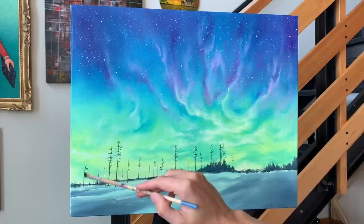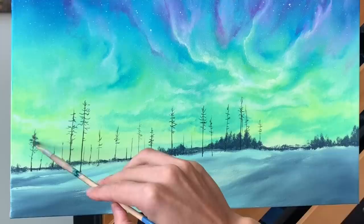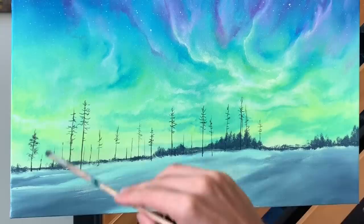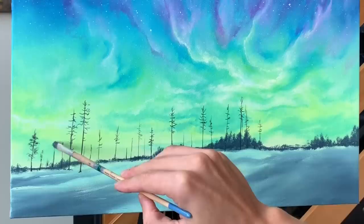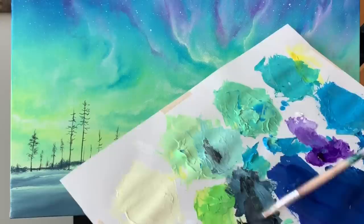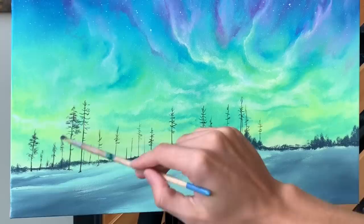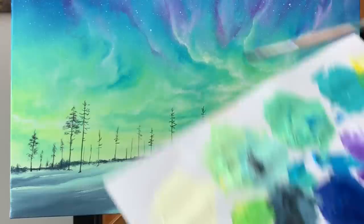All right, so remember this tree? I'm gonna use the tip of my brush and I'm gonna add some branches and leaves, but not everywhere. I want those branches to stand out, those details. Okay, maybe there's some in here. You could see I'm not getting everything down. I'm only getting the top of the tree mainly. And I'm barely lightly pressing. Maybe leave some of them, maybe some of them aren't as covered, you know.